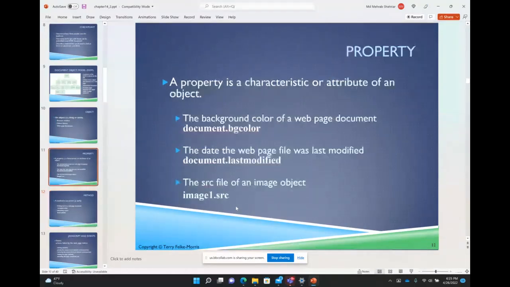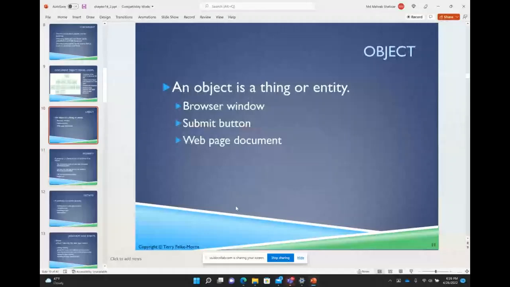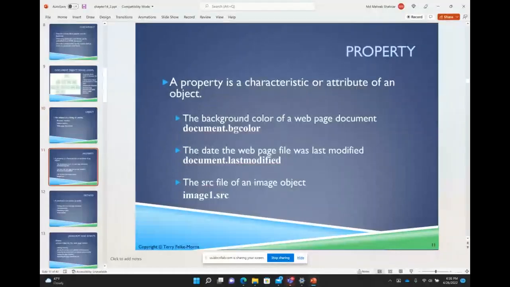So that's the first thing. You can access different properties of the objects, right? So first we understood what an object is. A browser is an object. HTML document is an object. Inside the HTML document, we have these HTML elements. Each of them is an object. Then each HTML element has some attributes. Those attributes can be accessed as the properties of the object, right? So this is one property. Source was another attribute. So this can be accessed as a property of the object.